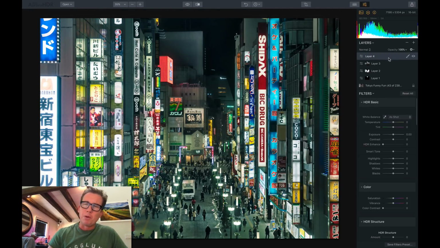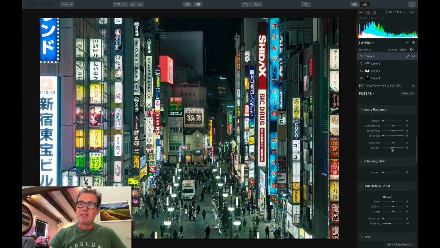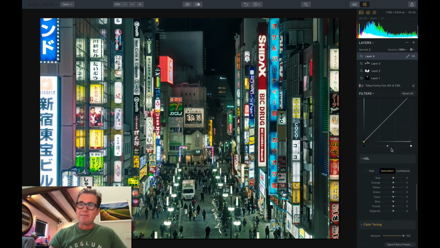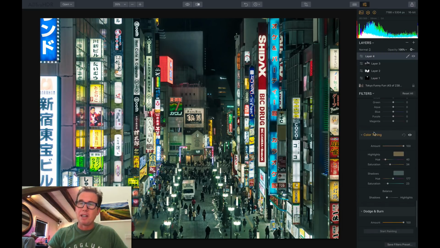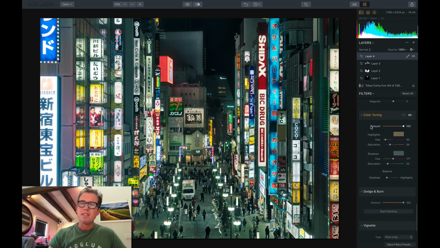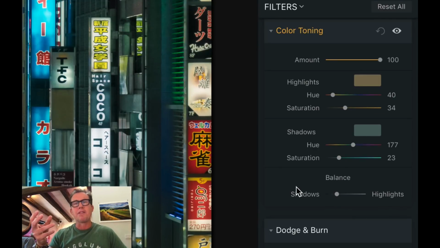So you can see I have four layers here, which is another nice feature of Aurora, that you can have layers where you do different things in different parts, okay? I'm gonna go through each of these layers and show you what I did, but layer four, the layer I'm on now, is where I did this kind of cross-processing look, okay? So if you come down here, this is a very fun area, and I don't see many people messing with this, color toning, okay? I think this is a very powerful area, and I don't see enough people using it, because I always like these shots that have a bit of a film look to them.